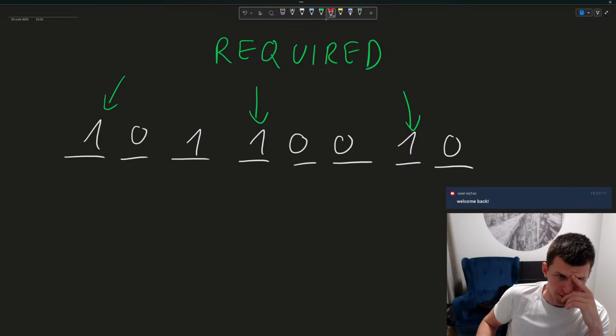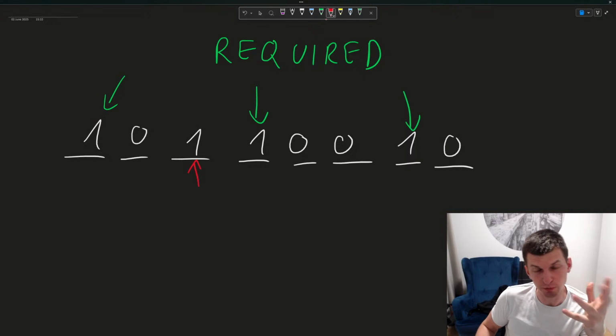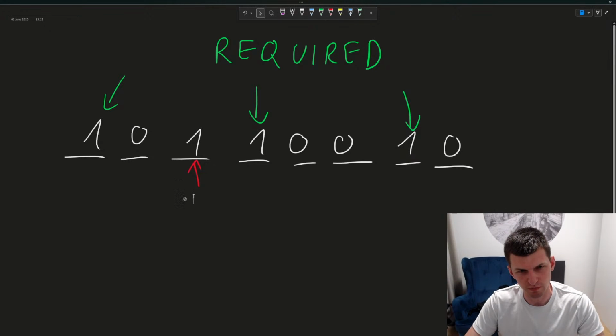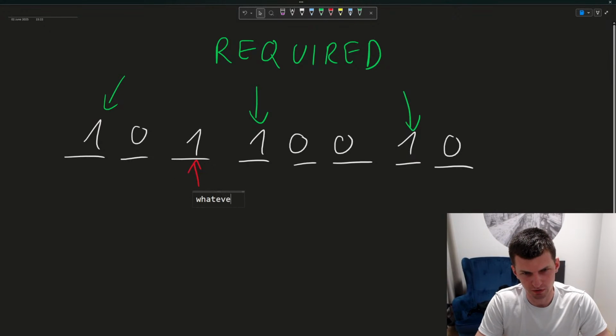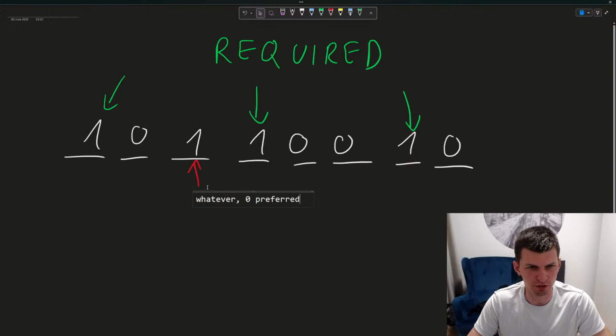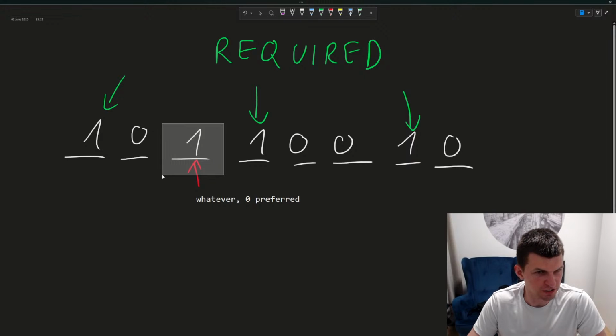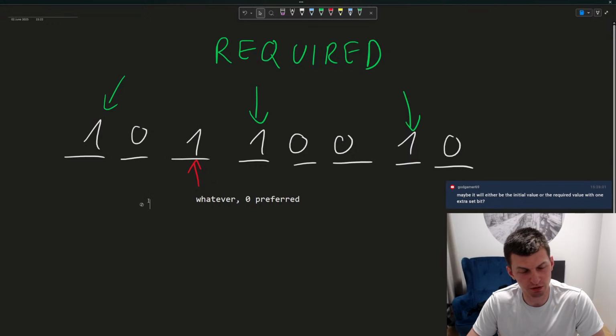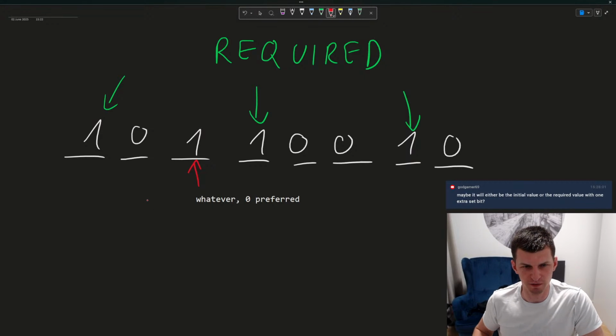Then the remaining ones, they are not required. So I will say whatever, though 0 preferred, because if one is not required, then between two consecutive values bi, you need at least one of them to have a 0. So it's always nicer to already satisfy this here, not count on your neighbor. And you can say the same thing about the remaining elements.